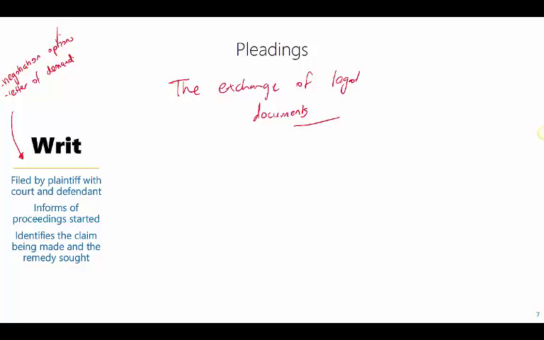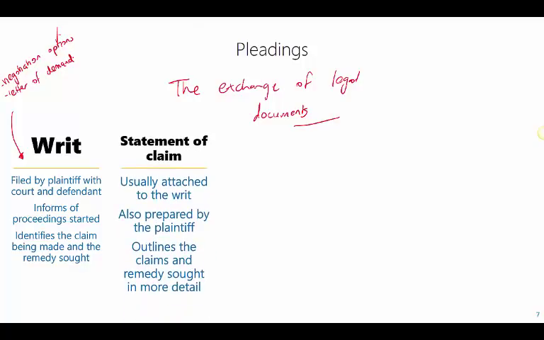So we're not saying that when a writ's filed, it's the absolute first thing that happens after harm has occurred. Usually there has been some negotiation first. Usually there has been some involvement of lawyers with letters of demand, etc. But if you've had no success, what you do is you file a writ. You go to the courts and you hand in the paperwork and you say, I want to start a civil case against this person.